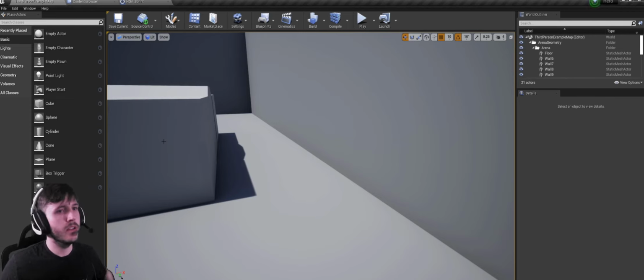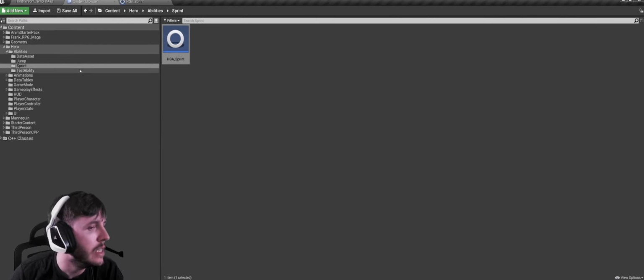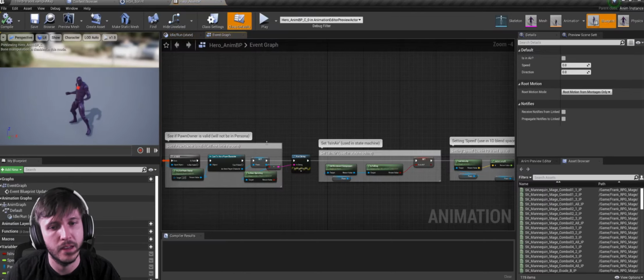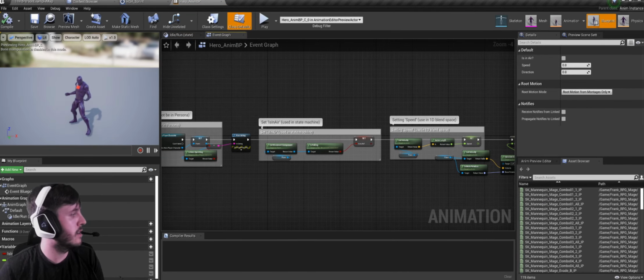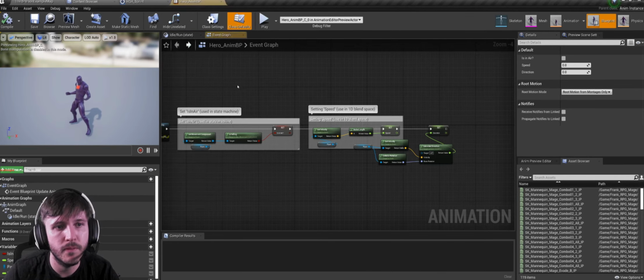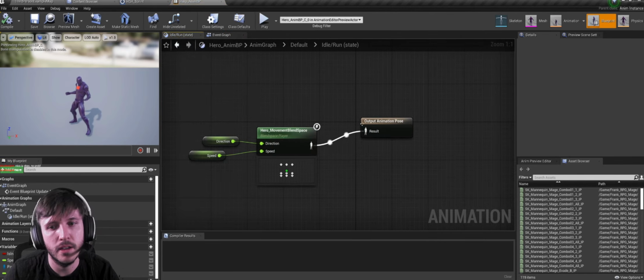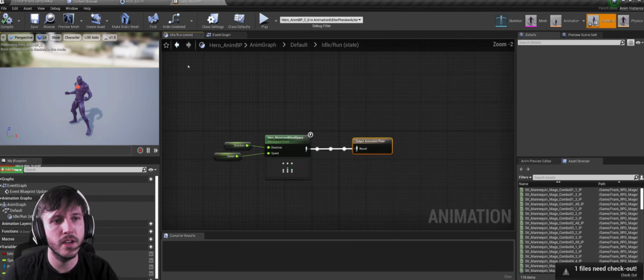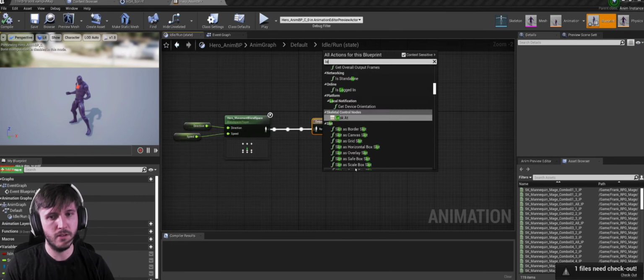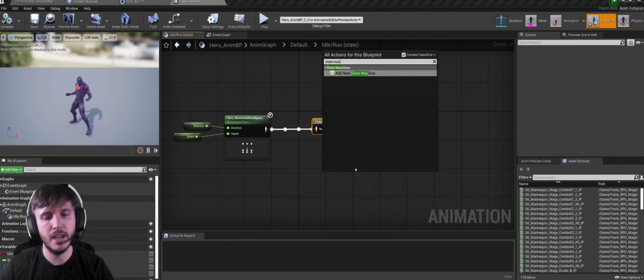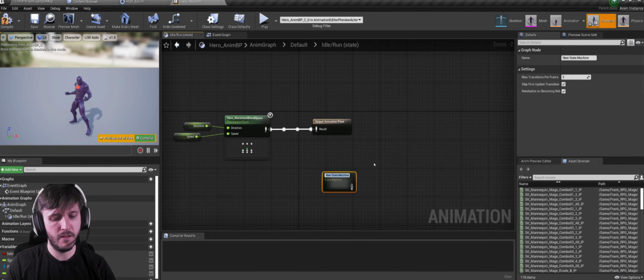So now, after all that crap that we just did, we should now be able to go into our animation blueprint. We'll leave this print string there for now. That's okay. And we can go and create a new state in our animation state. So that's all we have right now, right? So I think we have to create a locomotion or state machine. Add new state machine. Base motion state machine.